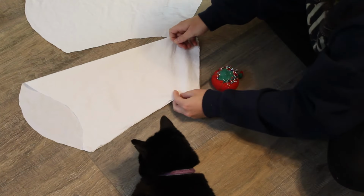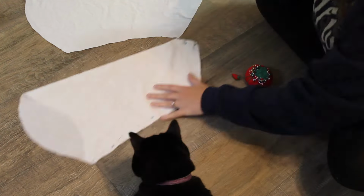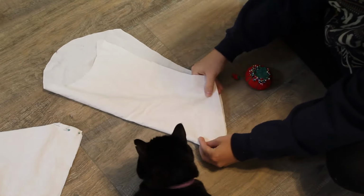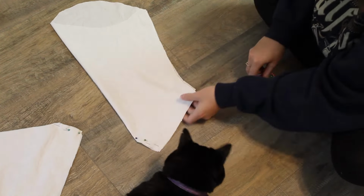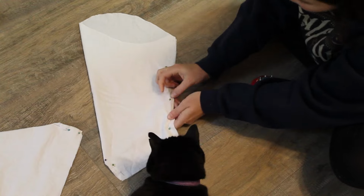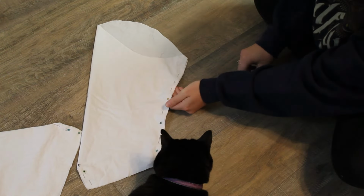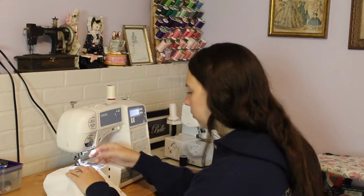Now we are at the final construction step, and that is putting together the sleeves. These sleeves are three-quarter length sleeves. They just go to the elbow. You can see there is just a little curve as it goes over the elbow there. So you're going to have to pin just a wee bit on that side. The rest is cut on the fold, and then stitch up the one seam there.